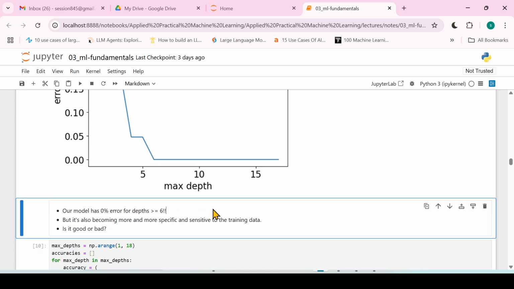So here we can see that our model has shown a 0% error with depth greater than or equal to 6, right? But as we grow a more and more complex model, it is being more specific, more sensitive to the training data. How?